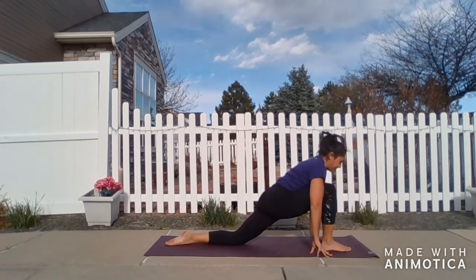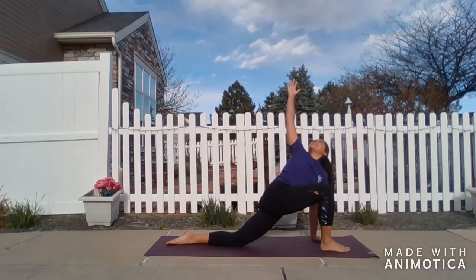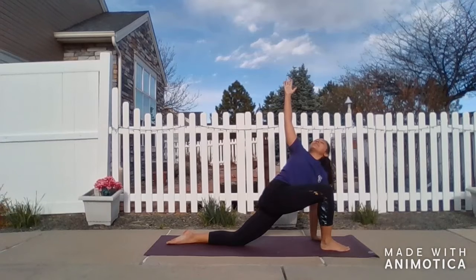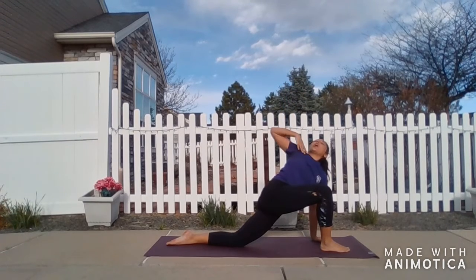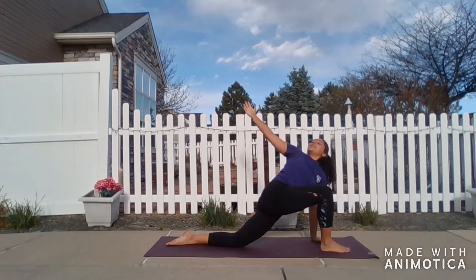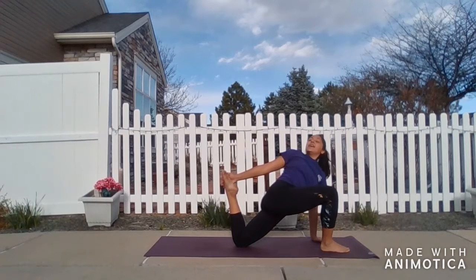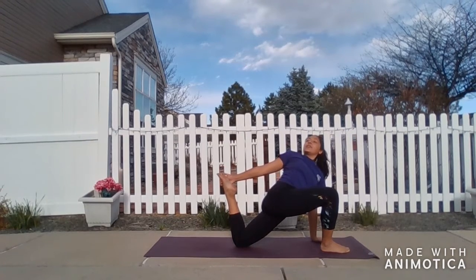Ground down through your left hand into the mat, and inhale to sweep the right hand up towards the sky. Little dragonfly twist, should feel really good across your collarbone, top of your chest. You can stay here, or if you like, you can reach back with your right hand, lift up through the left foot, and maybe capture the outer edge of the left foot with your hand.